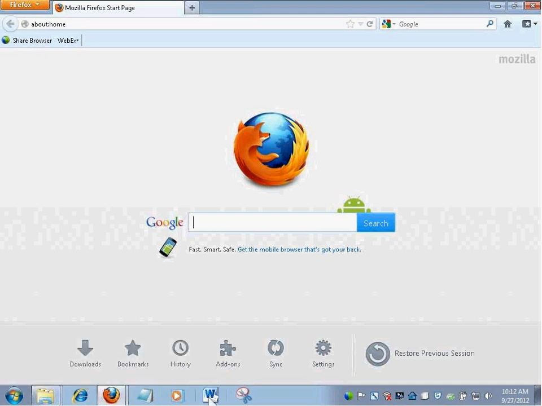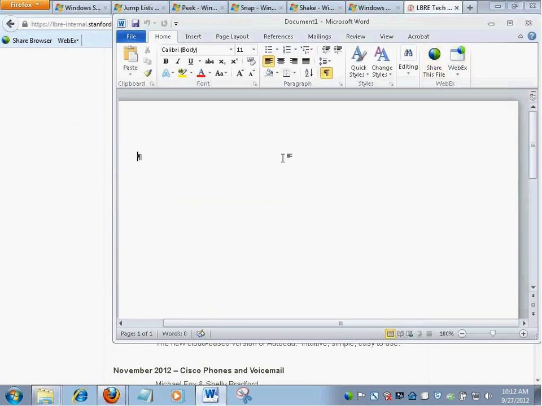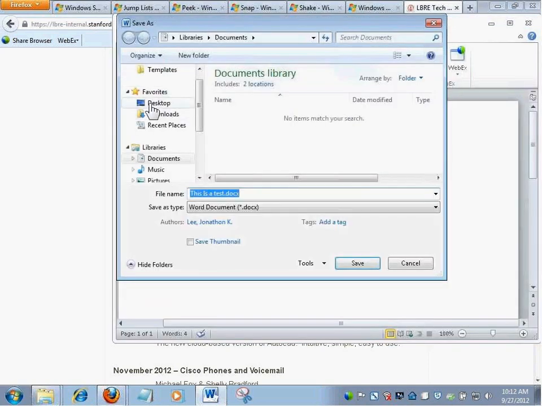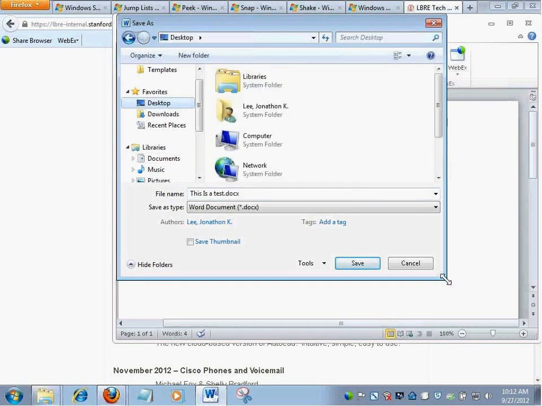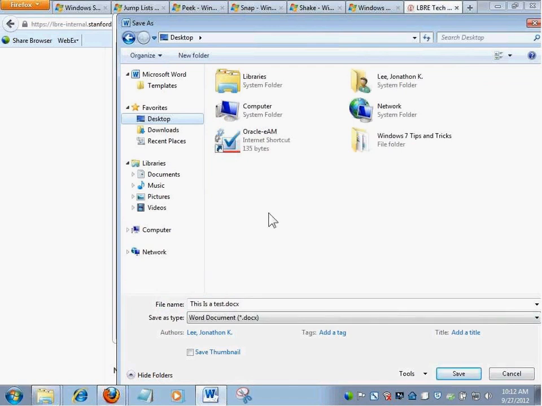Gotcha. So let's say you're trying to save a file, let me see if I can open Word. Okay. Because in the old Windows, if you go up there, click down, my desktop will be on the list, but it doesn't seem to be there. Gotcha. So let's say if I want to save this onto my desktop, right? If you do a file, save as, on the left of the screen, you'll see desktop. If you click on that, it actually shows you your desktop, right? Right, but do I need to make another shortcut to get over to the utilities, to the water folder? It says network folder. So you'll have to create a shortcut. How do I get that to show up?